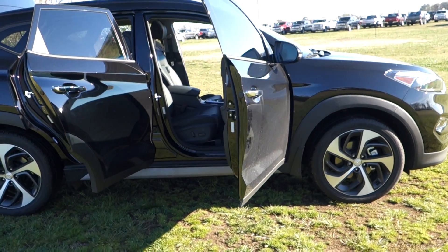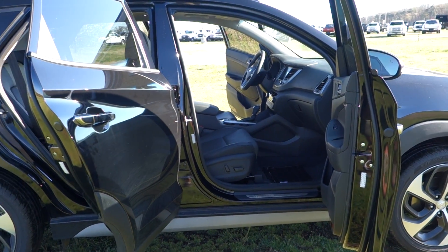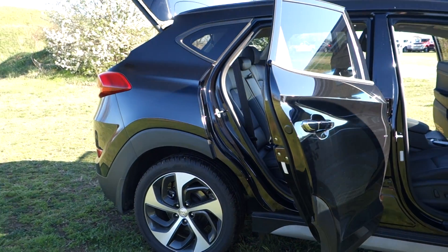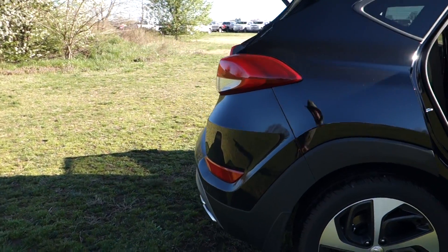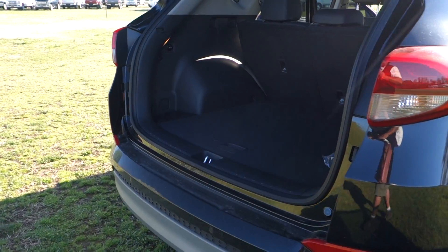It's been certified by our master technicians here at Preston Hyundai. It runs and drives like a champ. And let me tell you, folks, it is a very comfortable compact SUV. It's got a 1.6-liter four-cylinder engine — it does scoot along rather nicely. Front-wheel drive, traction control, anti-lock brakes, so it's nice and safe.